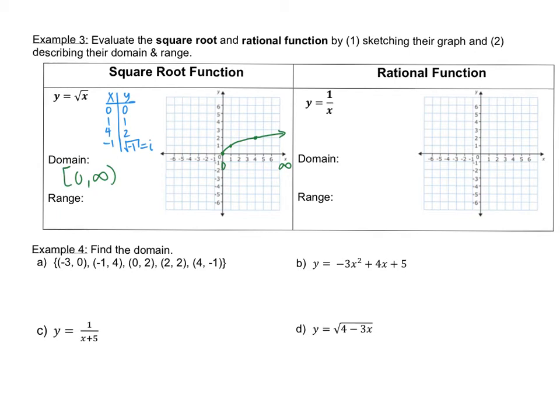And it looks like the range is very similar. So range is y values. The lowest y value on this graph, if you look, is right here, and that y value is 0. But notice how this shoots to the right, but it also shoots upwards. So it's not going to come down, right? There's no negative y values here, just positive y values. So it's going to be going upwards to positive infinity as well. And I'm also going to need a bracket since it does touch there at y equals 0. So square roots, just remember, they don't like negative values.